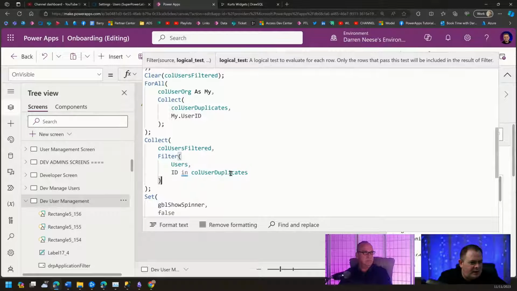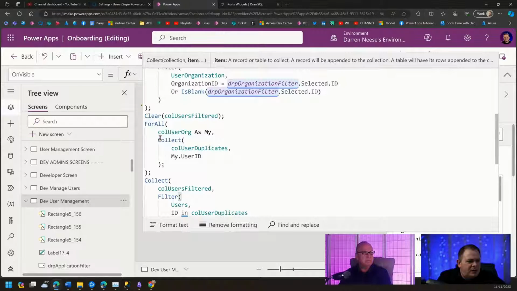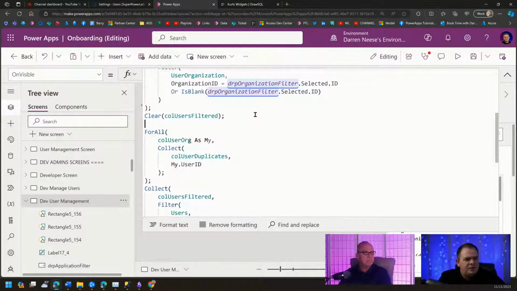Let's see what happens here. Now, whenever you have a collection, like I did the collect here, I always want to make sure that it is cleared before we get into it, just because we might go to a different screen and come back. We just don't want that collection to grow and grow and grow.